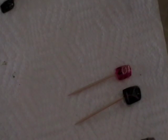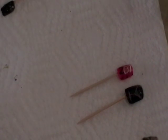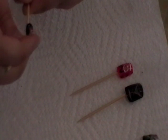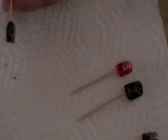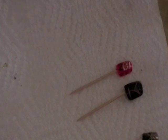Yeah. And then what I'm gonna do is I'm just gonna take a toothpick. Actually, I can use the back of this one. Just do some clean silver. And then what I'm gonna do is just kind of, yeah, this totally is not coming out how I wanted it to. Well, I guess I tried.